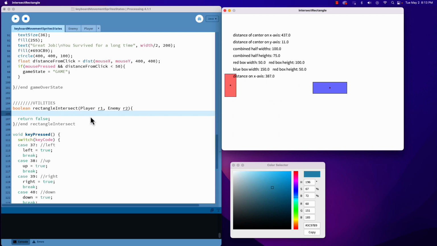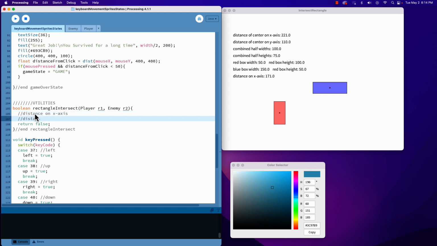So going back into my code, we're going to work on building out this function. So distance on x, we need our distance on our y-axis.